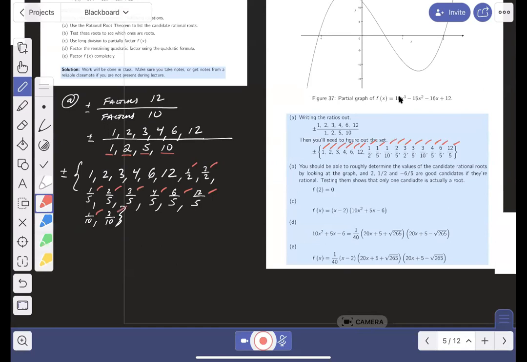All right, this is good. I'm trying to teach you to grade yourself. All right, so we did that part. It says test these. God forbid. I really mean that. There's no way I'm going to test those guys, right? I want to find out good candidates to choose from. And I'm going to look at the graph.